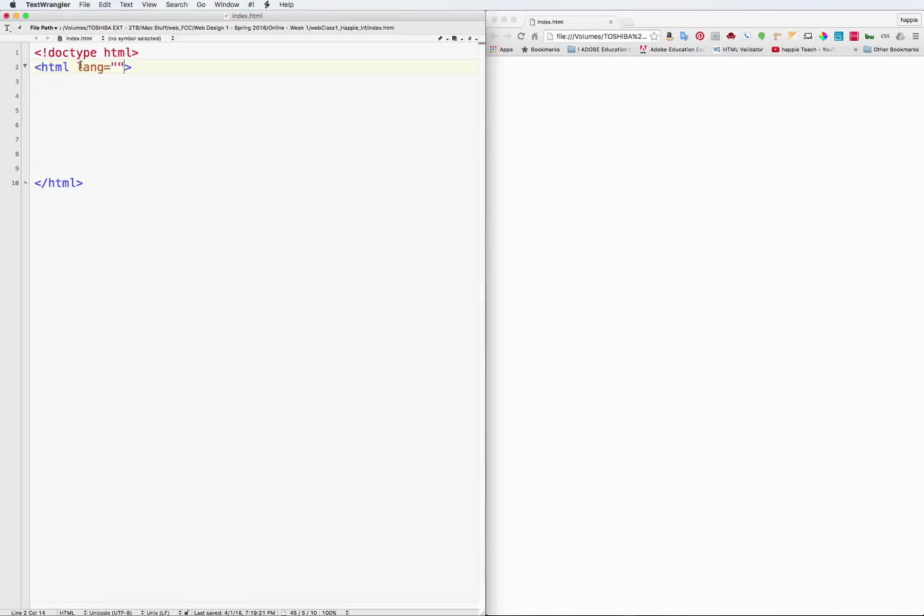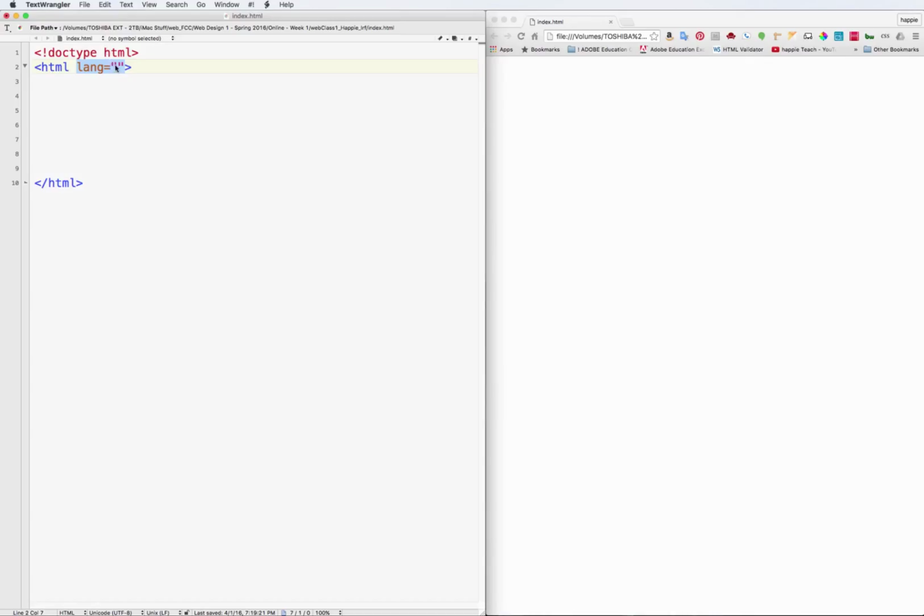Now, I'm going to pause here for a second just to tell you, an attribute extends the functionality of a tag. Okay, so by itself, this is an HTML tag. When we put this language attribute in here, now it becomes an HTML tag with a certain language.